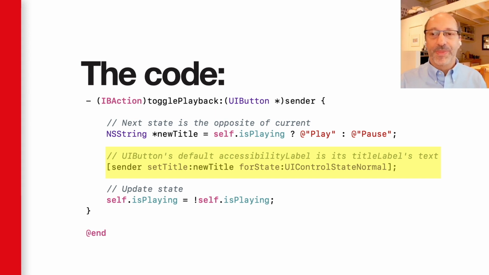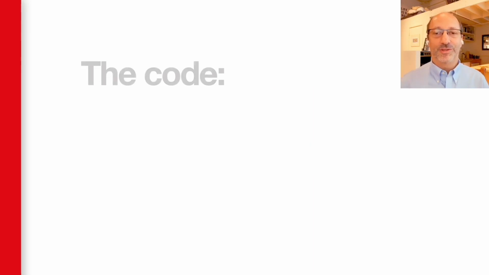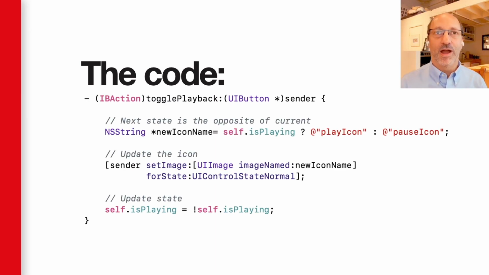So that's great, but oftentimes people say, well, man or woman does not live by text alone. We like to have icons as well, and who doesn't like to have a picture in their application? And that's great, but that presents its own certain challenge. So if you can imagine what the code would look like for putting a simple button with an icon in it, it would look something like this. Instead of setting text, you would set image for the various states of your button.